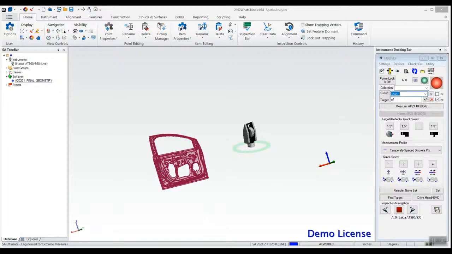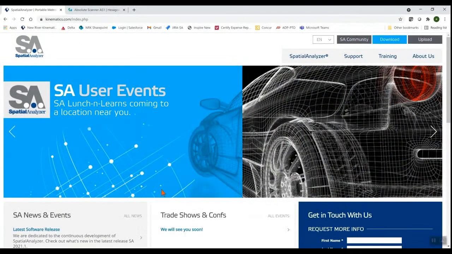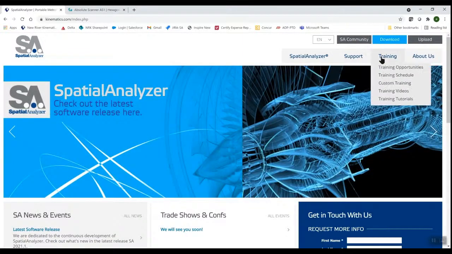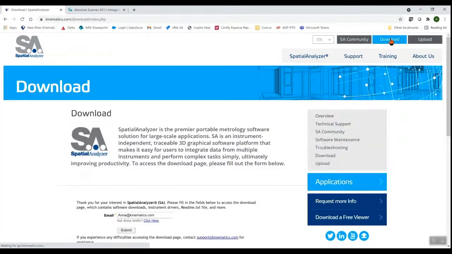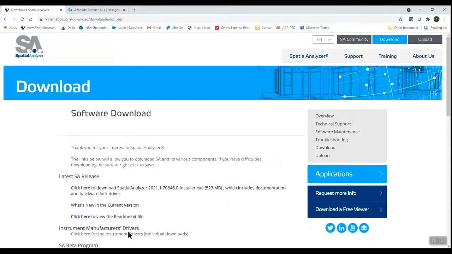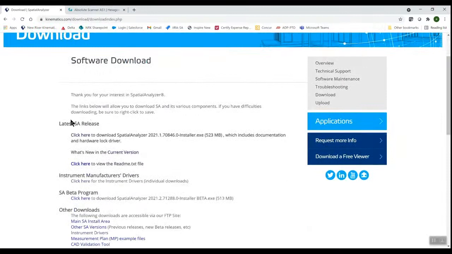So if I just go to our website, if you're looking to download the latest beta or our latest release, you'll come over to this top right hand corner where it says download. Click on that. You will have to enter your information. Once you enter it once, it'll save it and just have your email address there. And hit submit. So here in this top section we have our latest release. If you click there, it'll download that first release of 2021. That does not at this point have the features that I'm about to show you. So if you're wanting to test those out, you're going to look for the 2021.2. That should be coming out shortly, but you do have a beta option here.